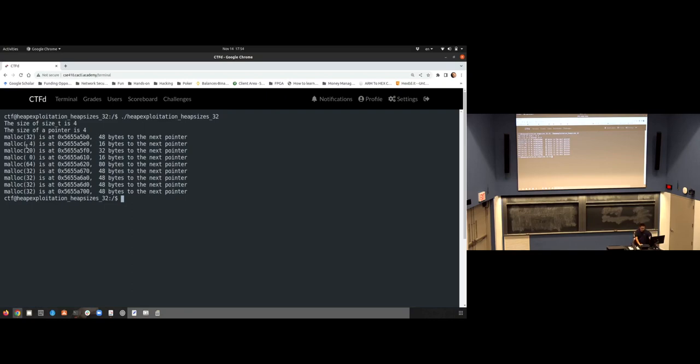Then the second malloc here, we're requesting 4 bytes. And this one will be 16 bytes. Should be 16 bytes to the next pointer. Huh, this one is a little bit weird. I'm not sure what's going on with this one. This calculation is correct here. I need to debug a little bit to figure out this one. Because this one looks like it's not really taking any space, right? It's all 16 bytes for metadata. Same as this one, 0. All 16 bytes for the metadata for the next one. It's not really having any buffer here. Okay, so I need to debug on this one to see what's going on. So all others will be 32 plus 16, 48 bytes.